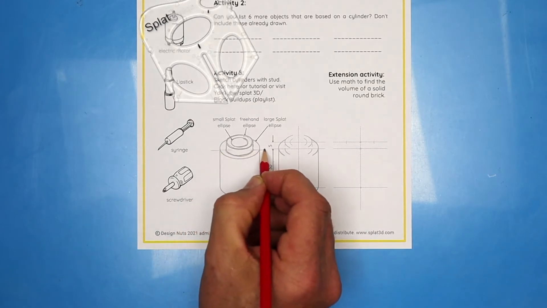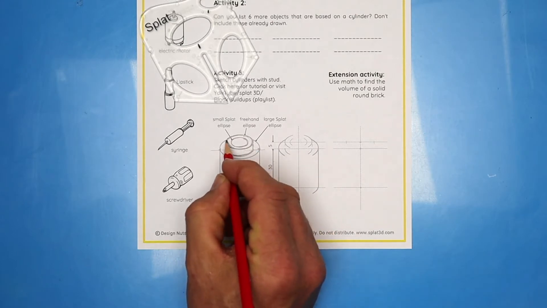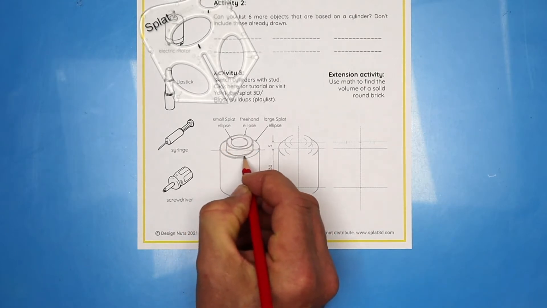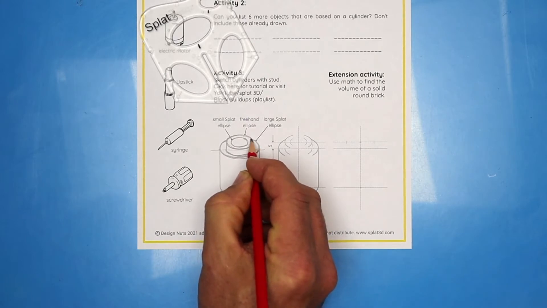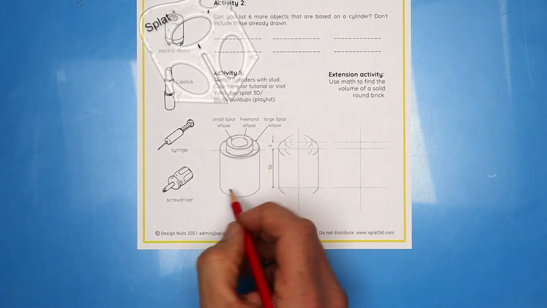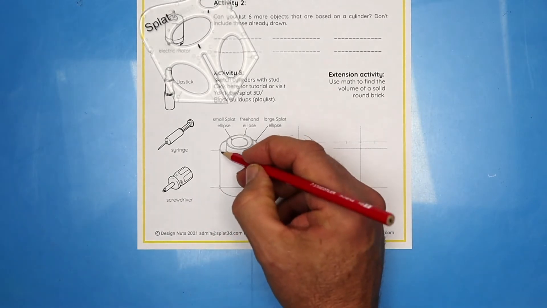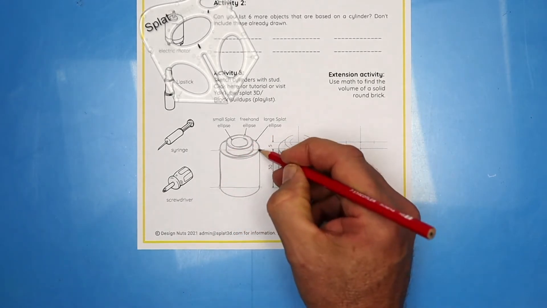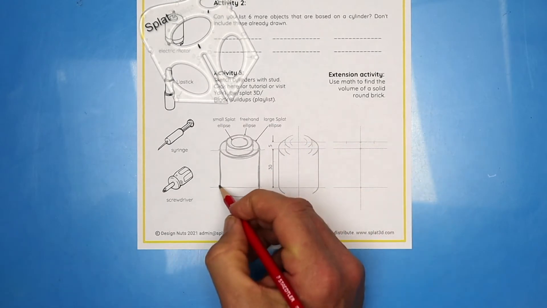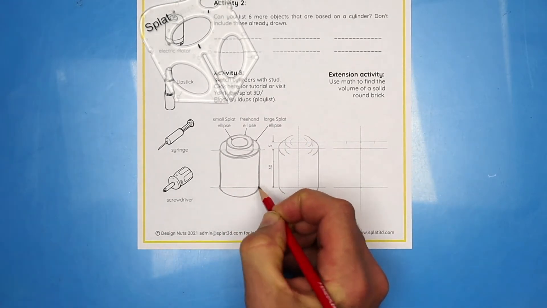Now trace the larger ellipse and note that the axis of symmetry is around about that height. Now we'll judge how long we want the cylinder. We start off by drawing another axis, axis of symmetry. Join it to the other cylinder with some lines and then half an ellipse.